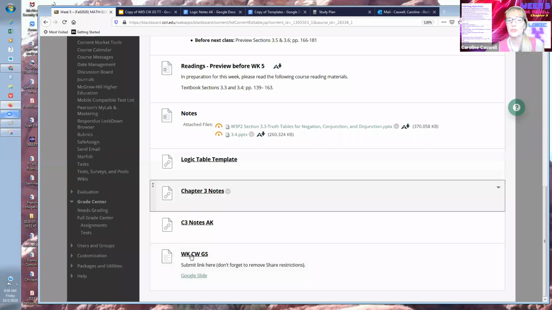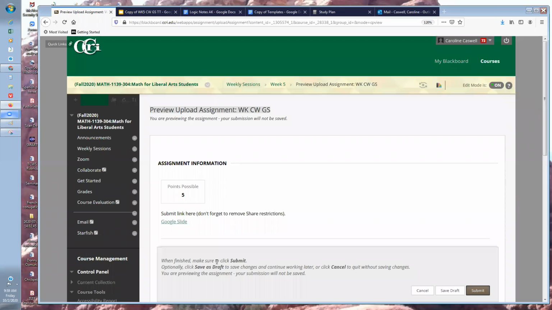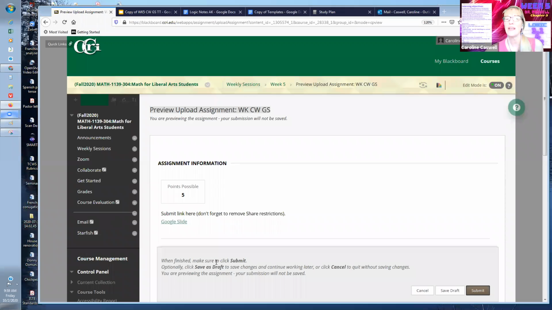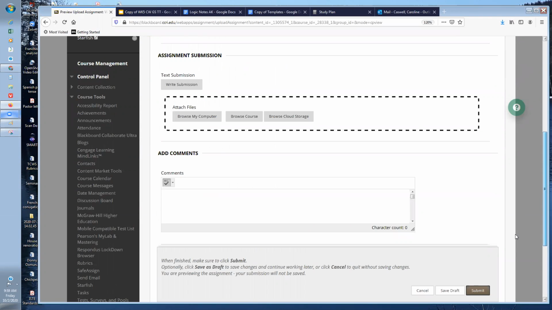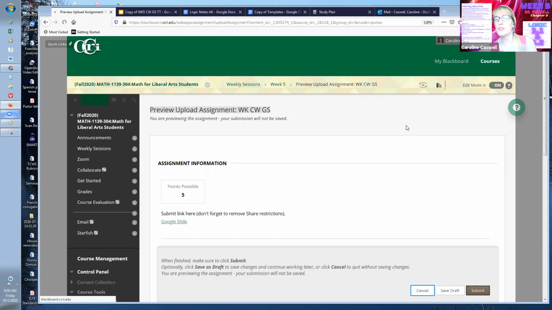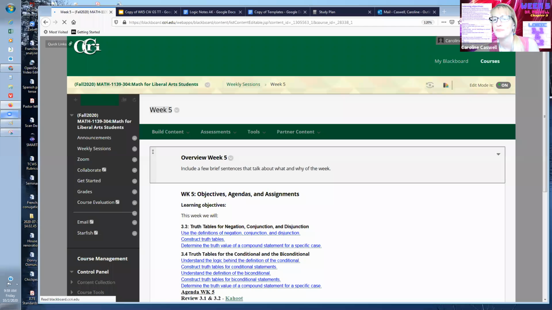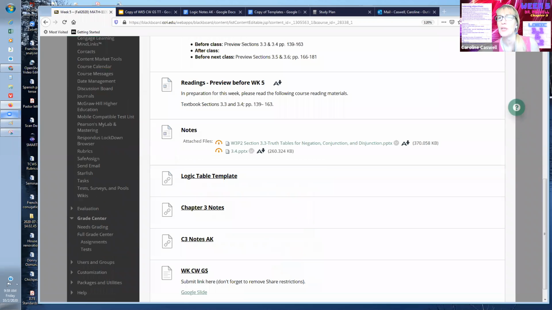Oh, so did you click on it itself, or did you click on the Google slide? Yeah, I clicked. So click on the actual assignment, not the Google slide link. Click on the assignment and you should see this. It says it's worth 5 points, and then you can either write a submission or you can put it in comments. Oh, okay. Sorry. Okay, either one. No, that's all right. I'm sure there's other people that have that same situation. It's worth going over because these are easy ways. This is how you're going to submit your final, your midterm exam to me, the same way. So it's good to figure it out now.